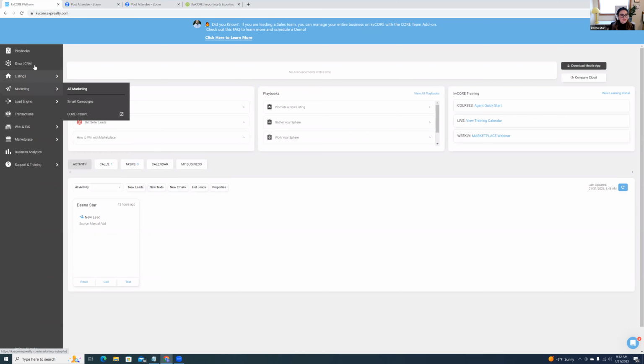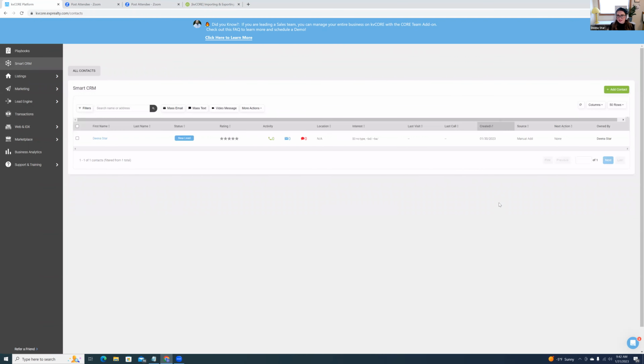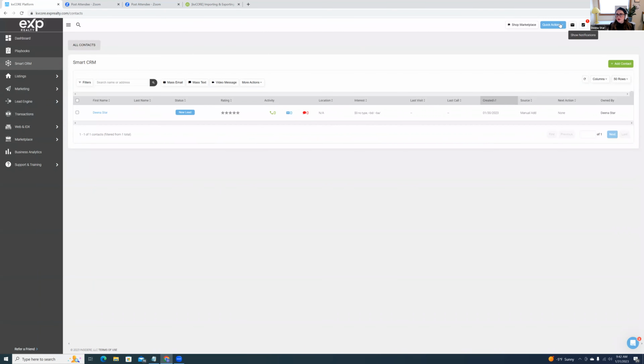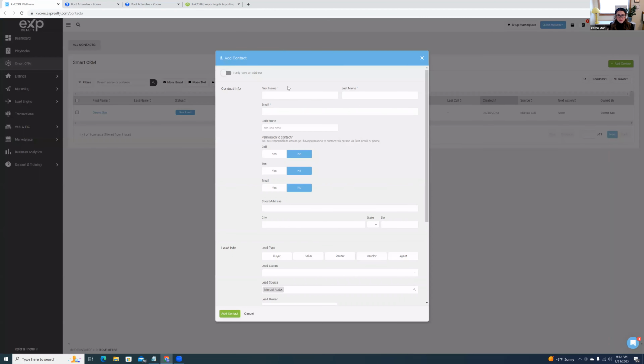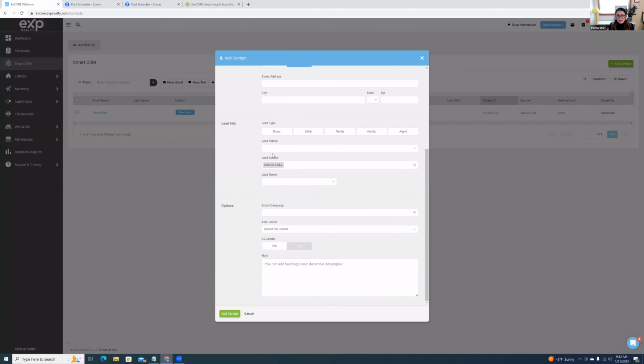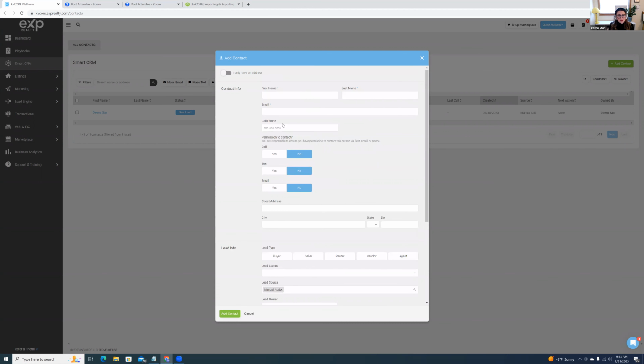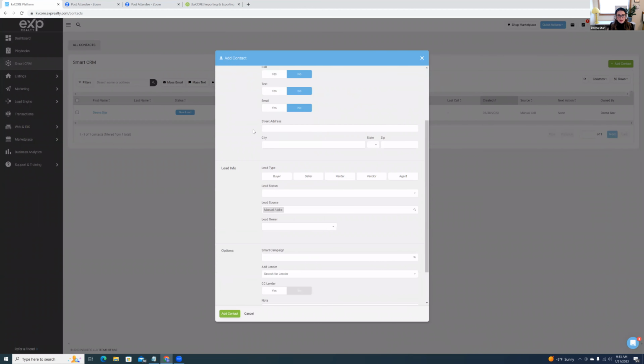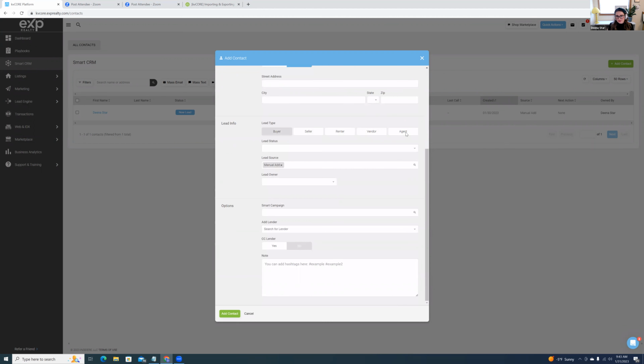And now I'm going to go to my Smart CRM, which is my list of my contacts. I don't have very many in here yet because I'm working on a bulk import. And I just wanted to explain that there are several ways you could add contacts. Number one is you could add these contacts manually. You could go to quick actions, add a contact. As you're having that conversation, you get all of their information and put it all in the system manually as you get new contacts. That is one option. You can add their name, email, phone number, permission to contact, address, what type of lead they are, and information.